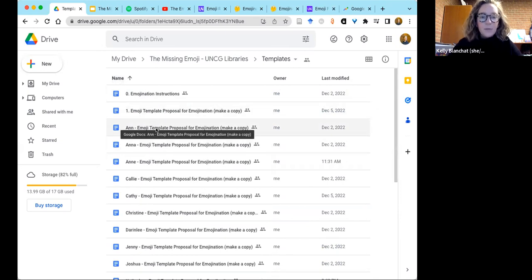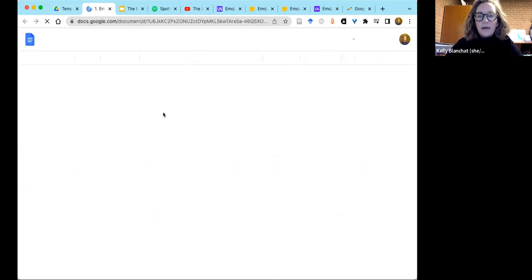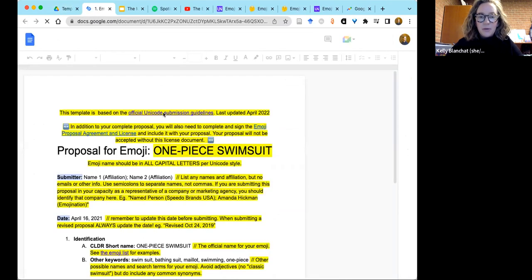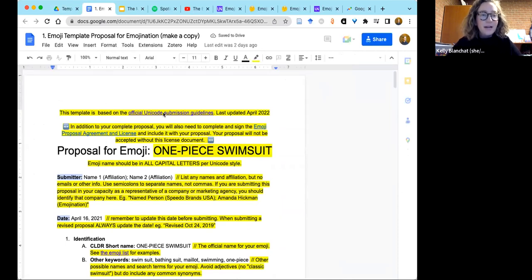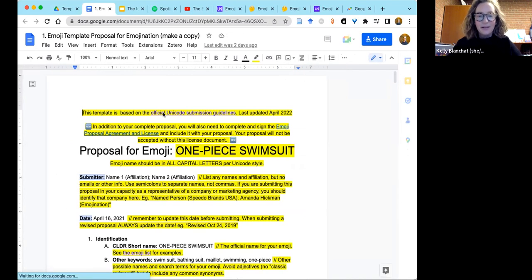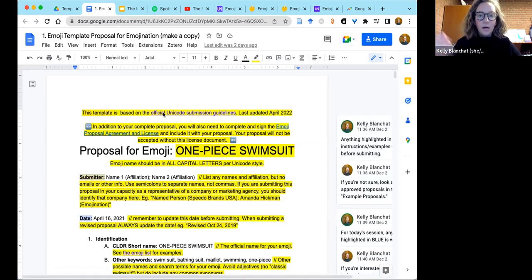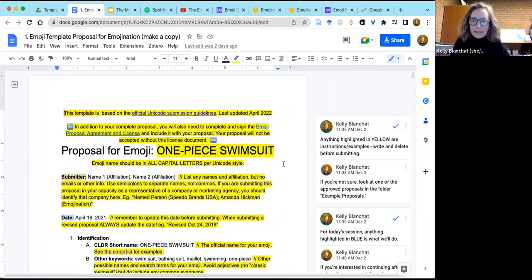So if you've got emoji you want to go through and draft right now, this is where you can start doing it. So I'm just going to open the sample one without anyone's name on it to show you around. And I didn't do any of this highlighting. So if you've ever done any kind of template document drafting as part of a job, like I used to work for a publisher and this is how the library contracts looked. Everything in yellow essentially is a direction or things that you delete. I'm just going to change the view on my screen really quickly.